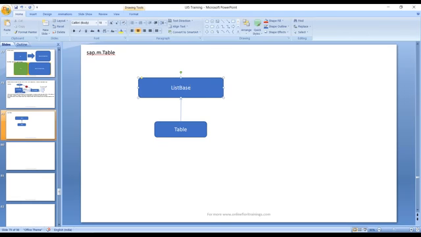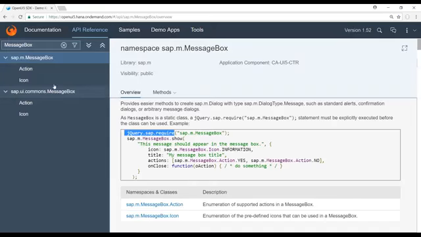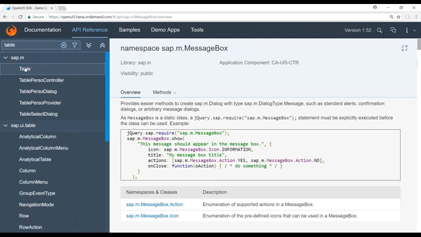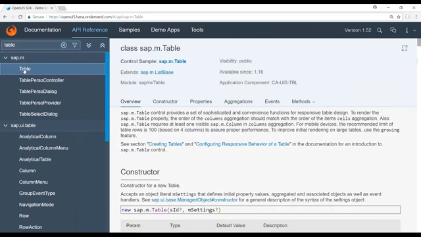So you will find that if I look at the documentation of table control in UI5, sorry, in Fiori, you will find the base class for that is also list base class. That's why I'll say it's a multi-column list. Okay, it's a multi-column list. So let's go back and check this. I come here, API reference, I search for table, SAPM table, you see here it is. And now if you see, the base class is list base class, which means table in Fiori is just a list control.